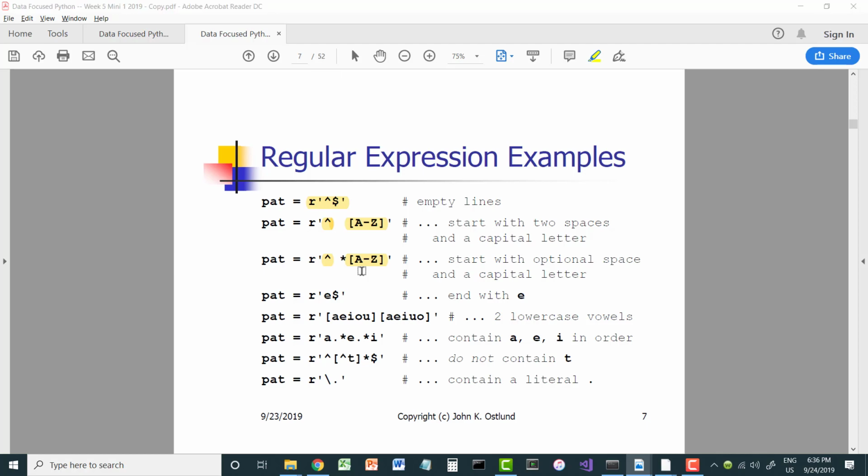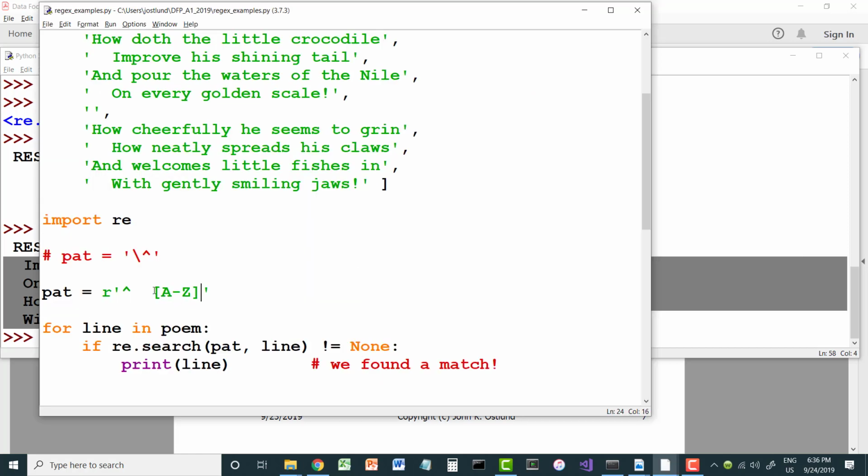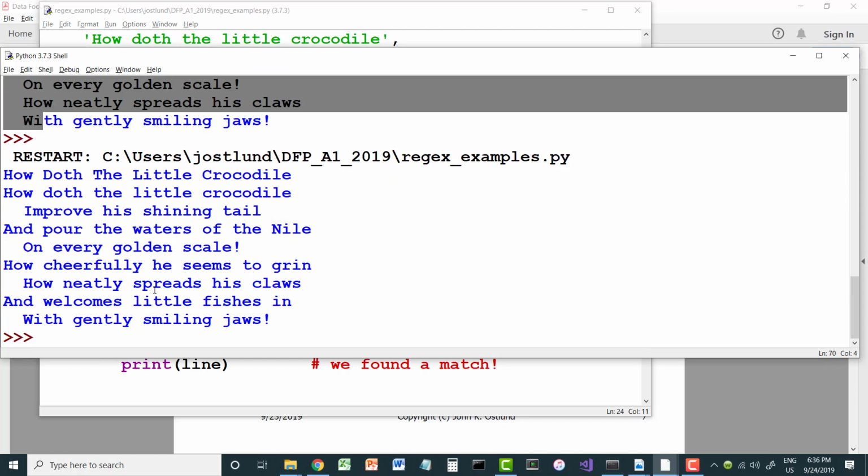All right, so if I run that pattern, instead of looking for lines that start with space capital letter, I'm now going to look for lines that start with space star, that is any number of spaces followed by a capital letter, and I will get all the lines where the first letter on the line is a capital letter, regardless of whether they are right up against the left edge or indented with spaces.